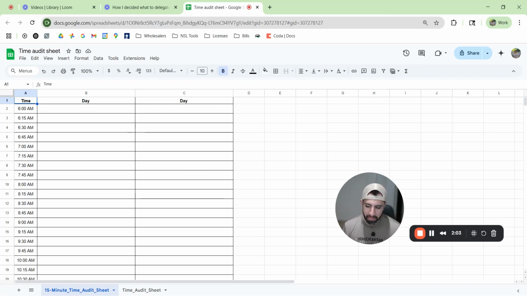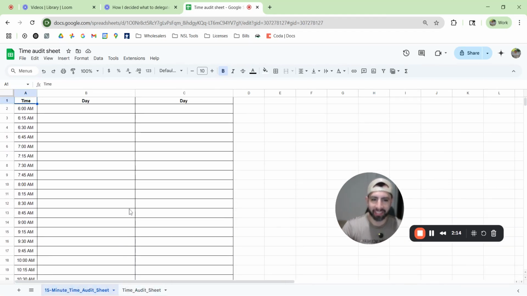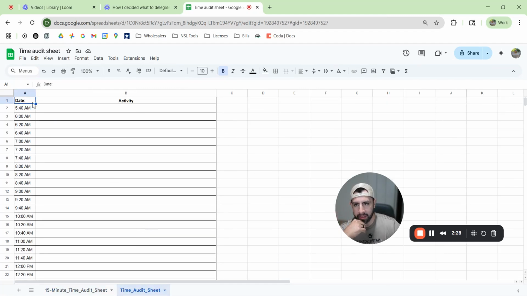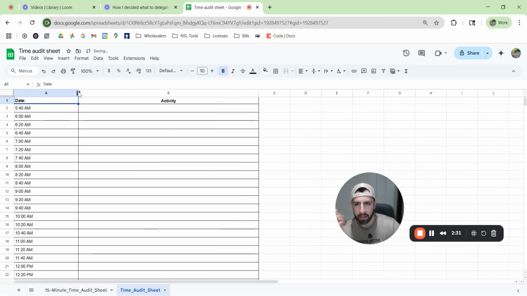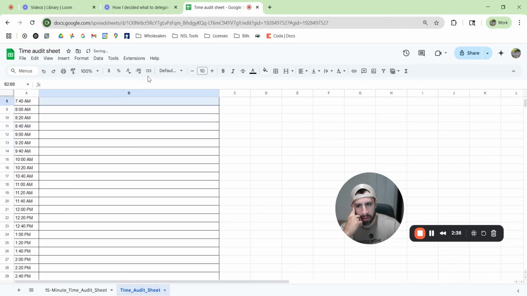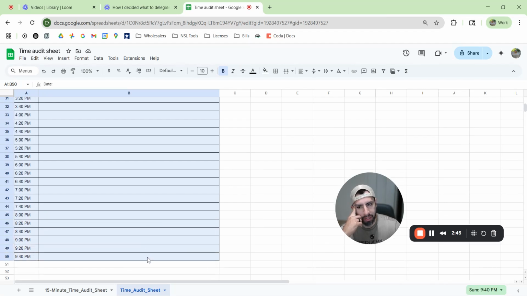If you just go online and Google a time audit table, I'm sure you'll find any free version. There's nothing to it. It's just a bunch of lines and numbers. So if someone's charging you for this, don't do it, because it's not anything. I have two. They're the same thing, but the one I'm using right now has the date, because sometimes I'll do it for a couple of days and I'll just put the date there. And here, what we're writing down is the activity, in 20-minute slots. So what you're going to do is print this out or create something like this, and carry it with you everywhere you go.